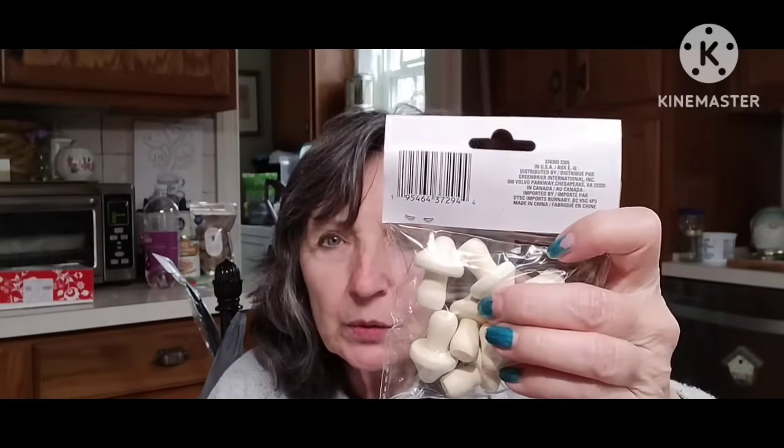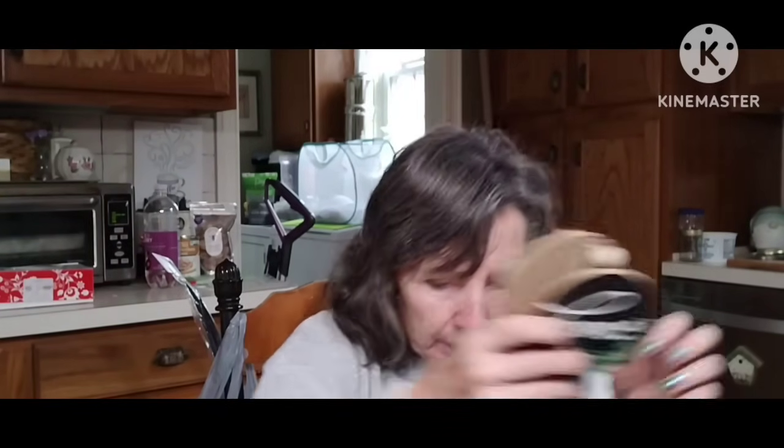And then I've never seen these before. They're little tiny mushrooms that you can paint. I've got a thing for mushrooms. I love them. Not only to eat, but I like to decorate with them too. So that would be a cute thing to put in a gnome garden, or, you know, something like that.